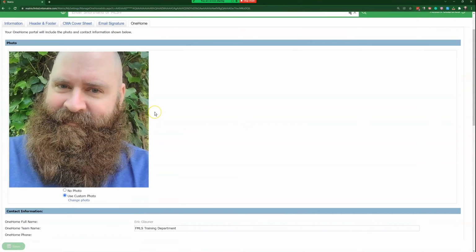So the nice thing about this is in the current portal, this type of information where you would put the video and you would put a link to your inventory and that kind of stuff, that's a separate tab up at the top of the current client portal. You're going to see OneHome do this in a little bit when I bring over my first OneHome portal that I want to show you. Your face is going to be floating down in the corner on every page.